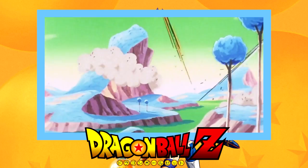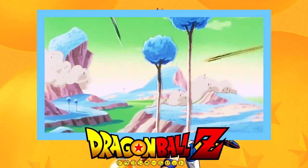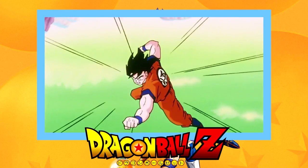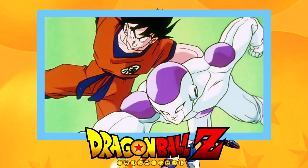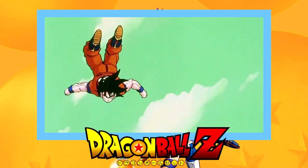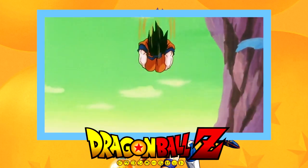After that is a slow, panning shot over an empty landscape, except this time we see small glimpses of the two fighters, and the massive amount of destruction that they're causing to the planet each time they collide with one another. And finally, this leads us to seeing our hero and villain battling it out for real. Now, the beginning of their fight in DBZ is not only a much cheaper solution to creating a slow build-up to a fight, but also one that's more effective overall, because it's actually a build-up.